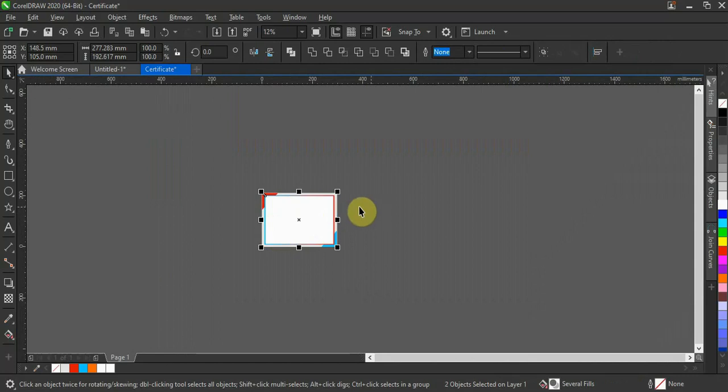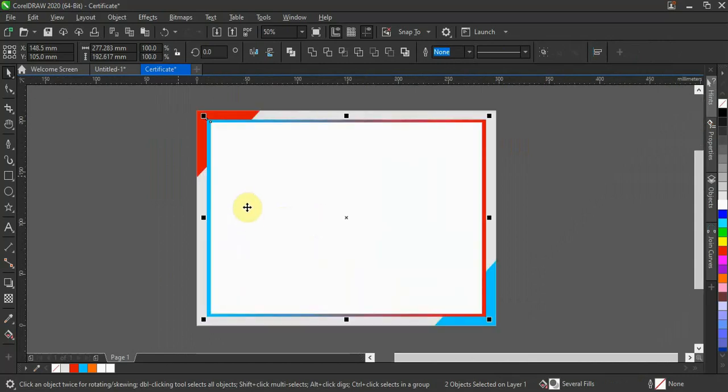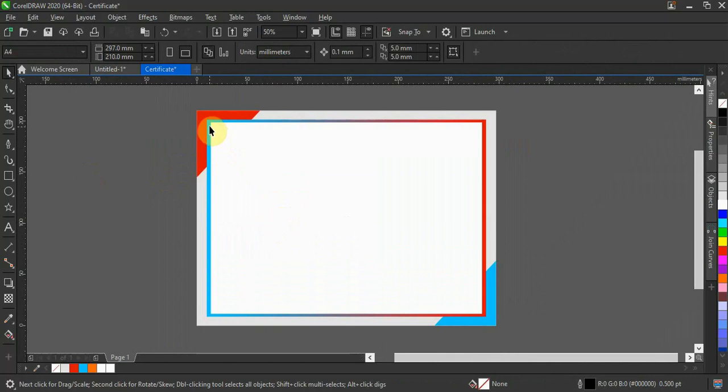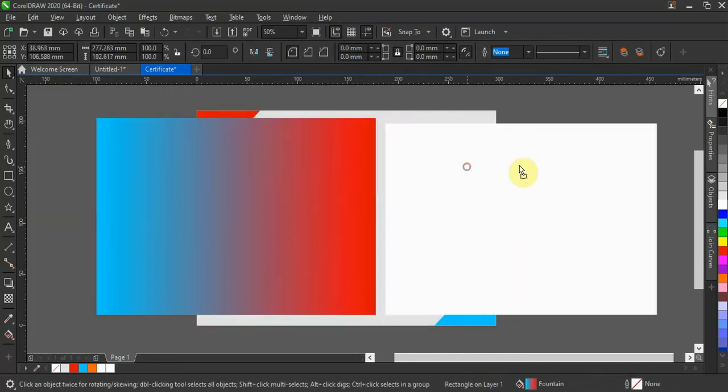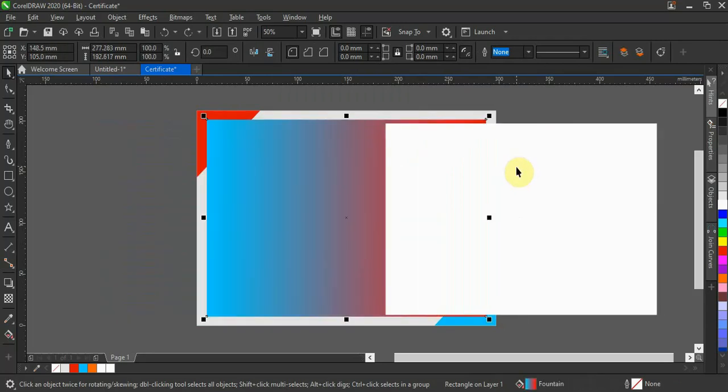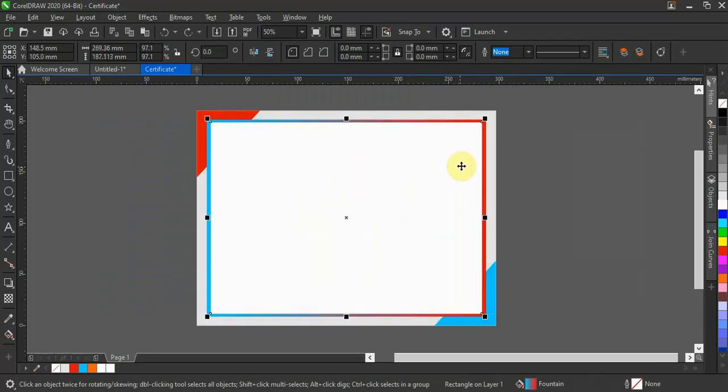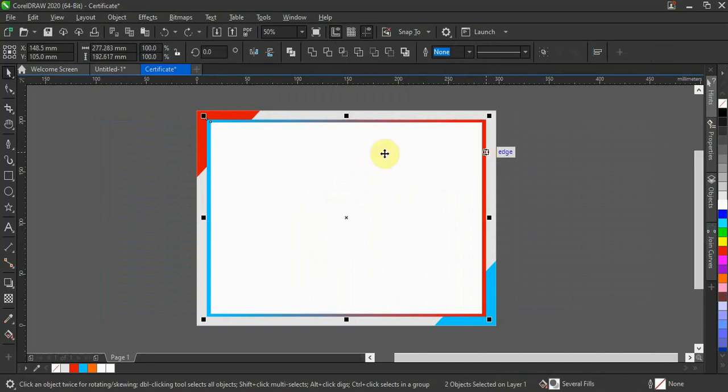All right, now the next thing I'll be doing is I want to trim this one and this one. So I'm going to select the two of them. You know how to select multiple things already, and I told you that if you select multiple things, you see the property bar, you see these things. Now I want to use the white one to trim the one behind it, which is the gradient one.